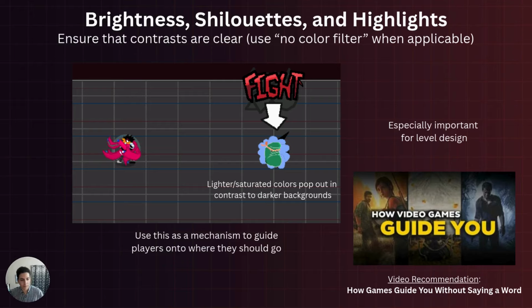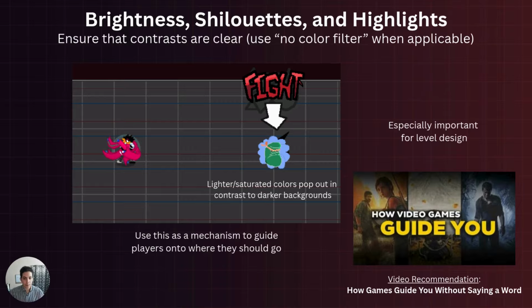Likewise, if you have dark based characters, then you should have bright based backgrounds and levels. And by the way, there's this video called How Games Guide You Without Saying a Word, created by Gabriel Fuentes, who basically explains how strong level designs can show you what happens when you have these contrasting colors, right? And so it's really important to make sure that you have these abilities to highlight so that players know what they have to pay attention to in the overall context of what is happening within your game, all right?